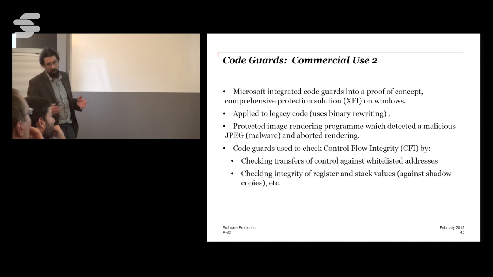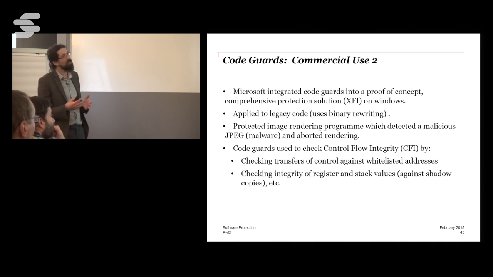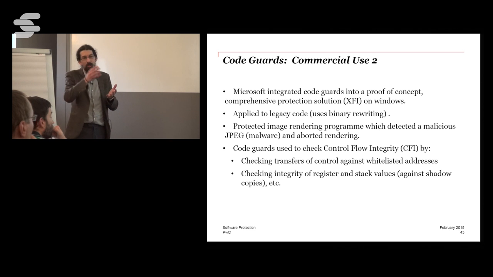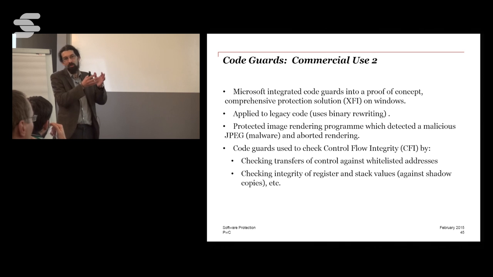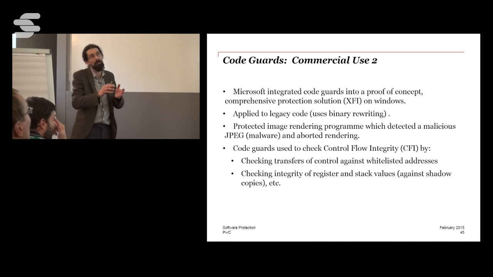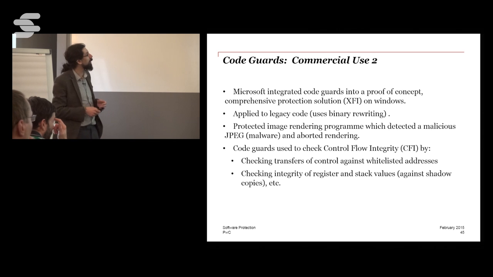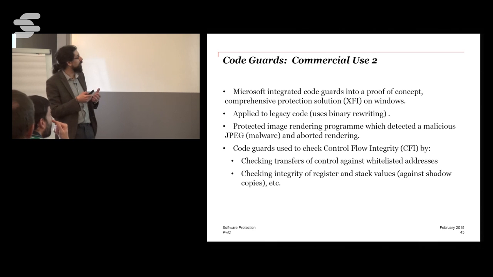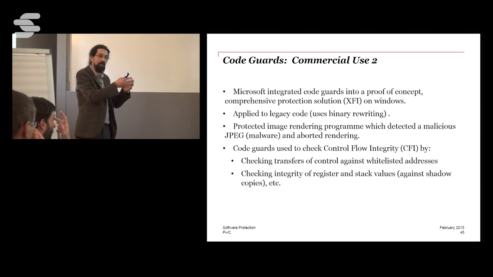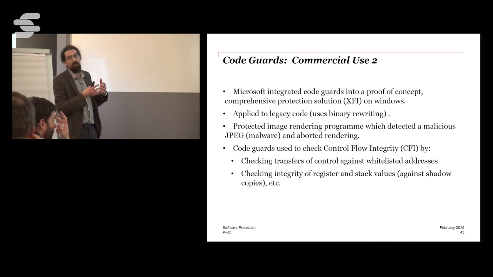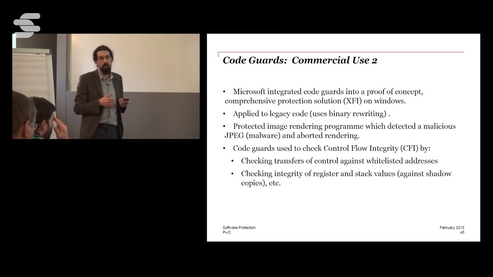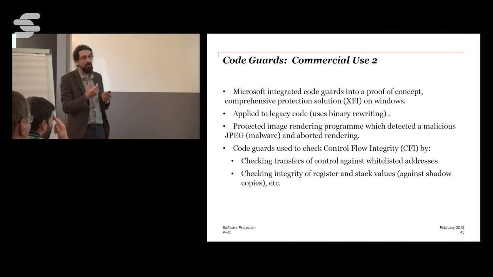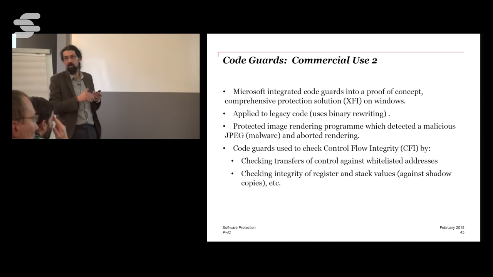Microsoft has used it in protection in depth. There's something called CFI, control flow integrity. The idea is, you know what the control flow of a program is, and you try and enforce that. If you're trying to abuse the program, normally you're trying to insert new control flows that weren't there before. What they do is use code guards to try and detect valid transfers of control, valid flows, valid values on stacks. Think of some of the older overflow protections, canary values that are placed on the stack and then checked before functions return to prevent stack frame corruption. About the same thing here. They check for various values.